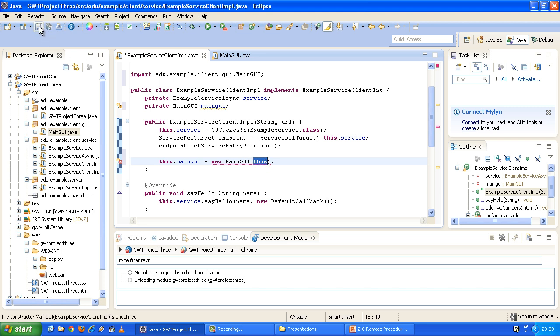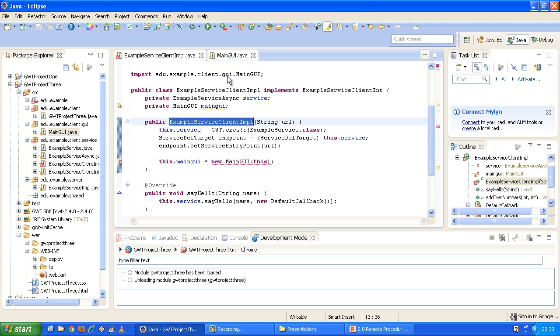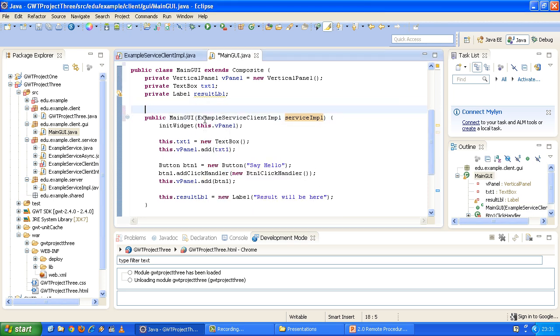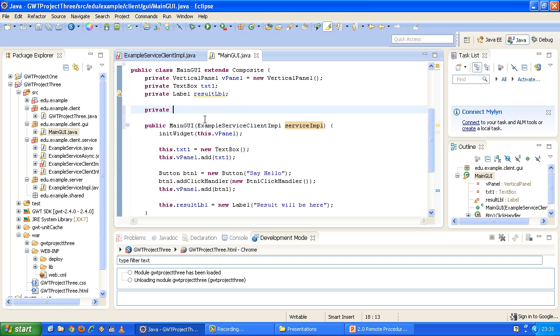Right now I'm still getting an error. That's because this particular parameter is not added to the constructor yet. So what I'm simply going to do is add a parameter to the main GUI constructor. And I'm going to name it service implementation. And I'm also going to store this globally.